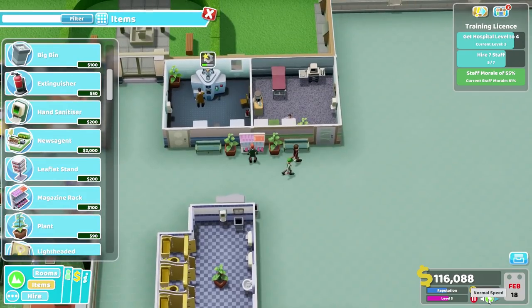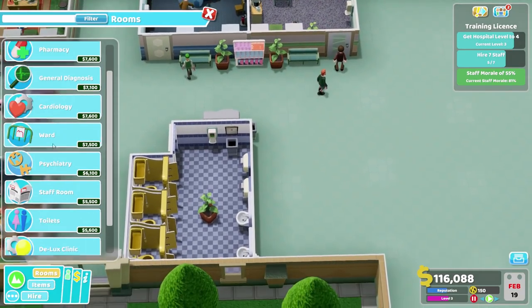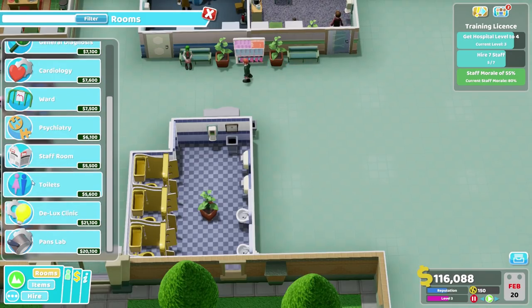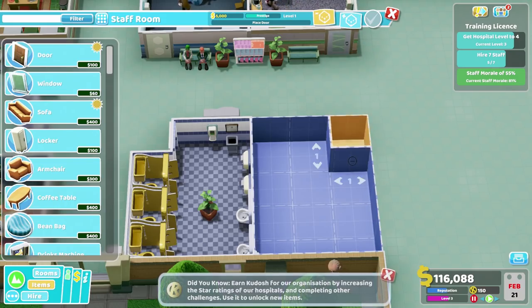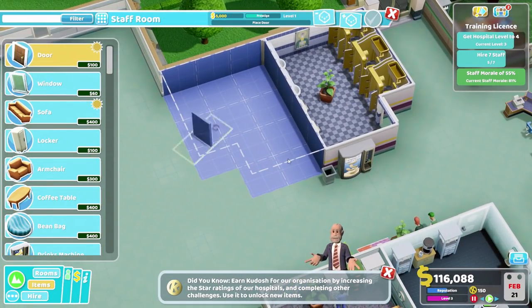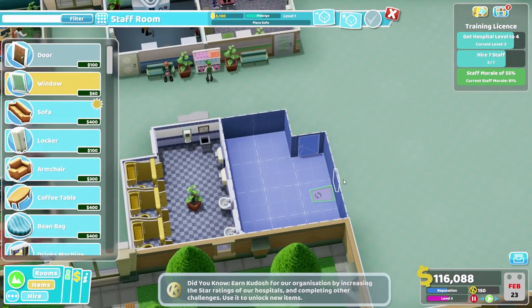Now, with that going, we should be able to put together a little staff room. Where are you, staff room? There we go. And sure, we'll make it a similar shape as well. There we are. We want plenty of windows. I wish I could put the windows in the middle. I really do. I can. It's most vexing. Put a window down there.